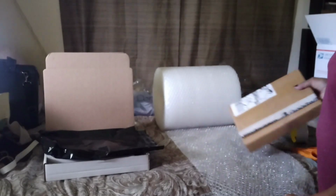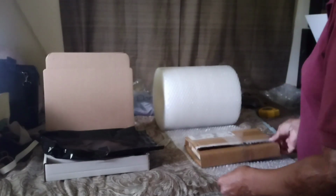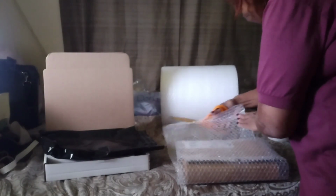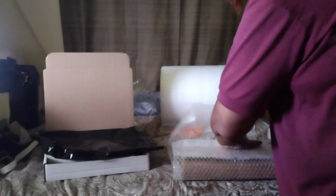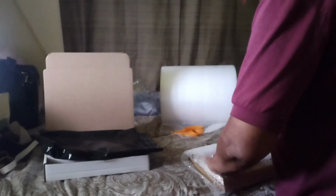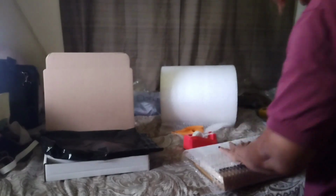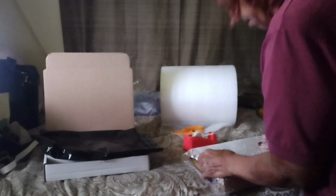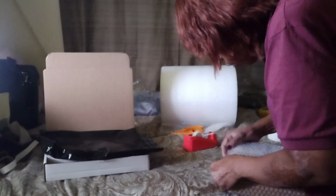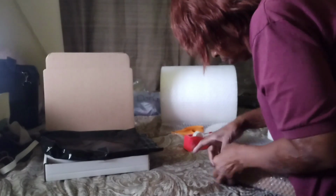So also, not only am I going to secure him this way with the cardboard and so forth, I'm also going to wrap him up into this here paper. I mean bubble wrap, sorry. And I'm going to cut the bubble wrap and just do right here. And then I have some of this tape here. And if I can, I even wrap these corners, as long as the tape allows me to do so. And I think it is allowing me to do so. Just get those corners out of the way.